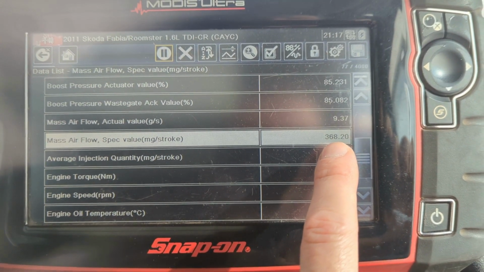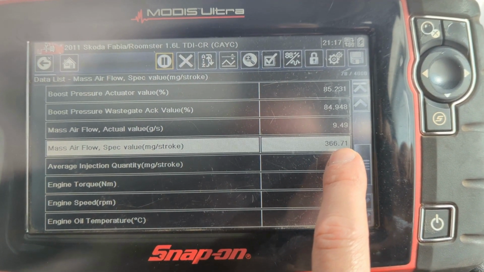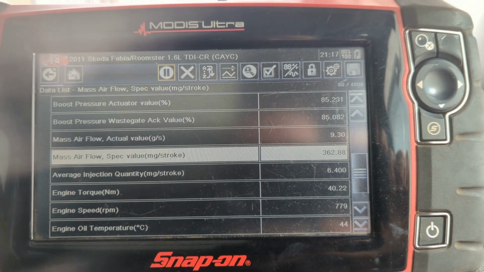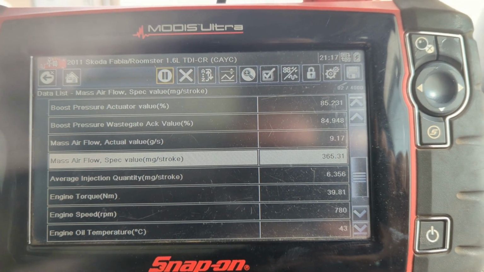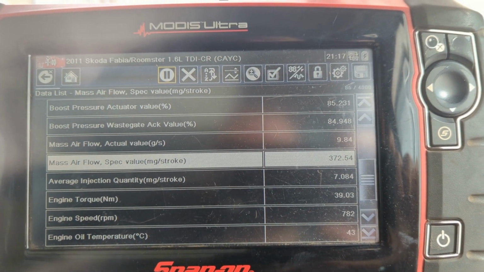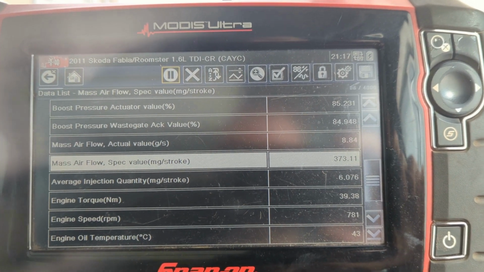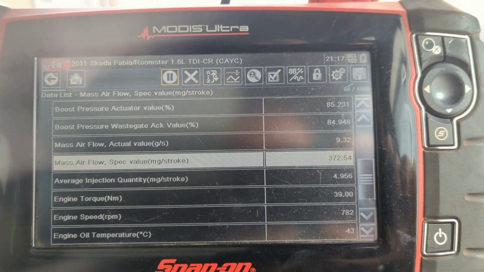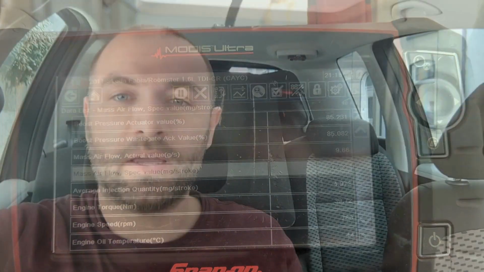However, if we times this by 4, because this is a 4-cylinder engine, I think we get about 1,520-ish milligrams or cc's, and this engine is a 1598 cc's, so it's there or thereabouts. Obviously we know the EGR is blanked off, so there's no exhaust gases coming in, allowing that mass airflow figure to drop. That would be a nice test to be able to do.